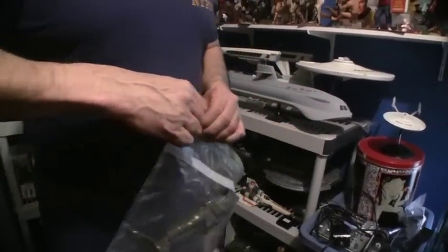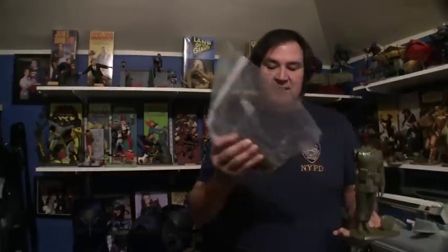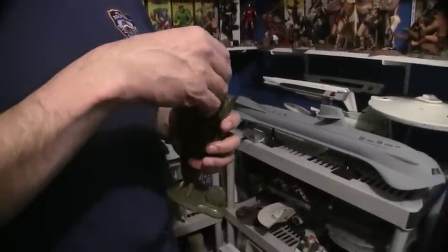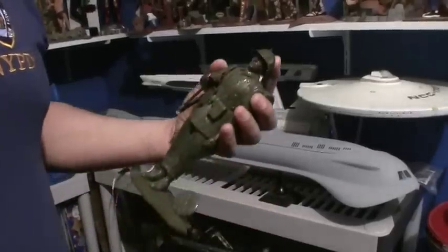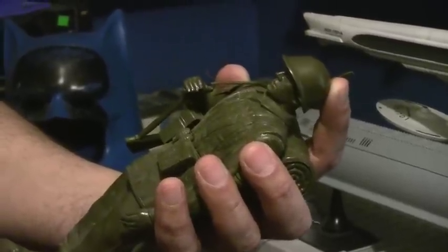Not all the kits come from a box. Reeb also restores old models. A kid built this back in probably the late 50s. It's an army soldier guy. There's all his bits and pieces. And it's just a challenge to get them back looking the way they should. It's just fun to do. They're little intricate works of art, each and every one of them.